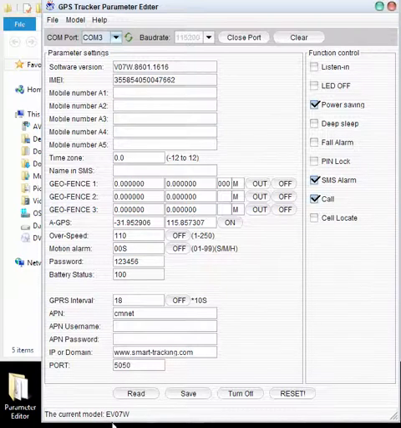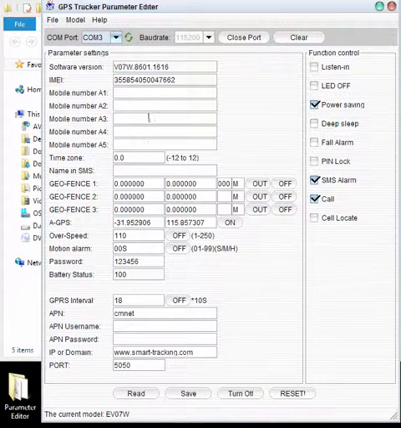Down here it shows the current model is the EV07W. That's telling us that it's the 3G model. Okay, now the IMEI is something that everybody should record. Distributors, if you ever need to upgrade remotely, you're going to need this IMEI, so it's a good thing to put this on your order form just to have it in the event you need to do a remote upgrade.